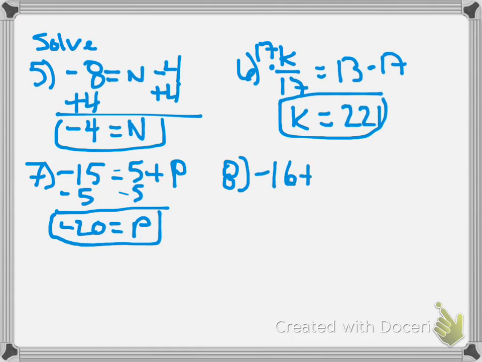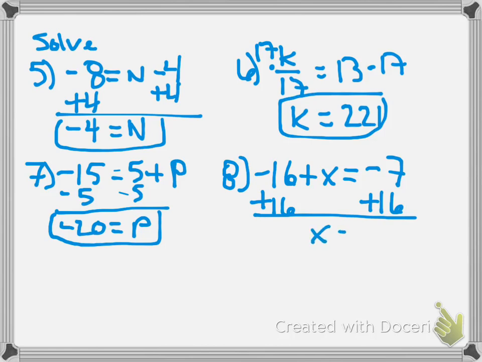Number 8. Negative 16 equals negative 7 plus x. The opposite of a negative would be add. Now be careful. When you see this, type it in as you see it, like negative 7 plus 16. Guys, if you're really bad with these little mathematical errors, use the calculator and make sure you type it in nicely. So that becomes x is equal to 9. All done. Okay, so now let's look at some two-step equations.